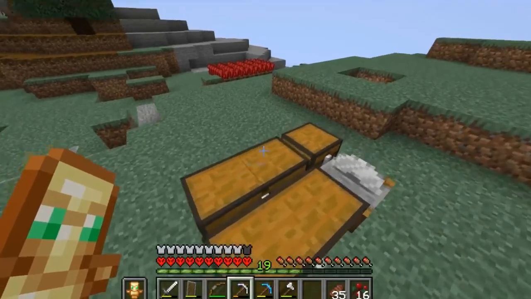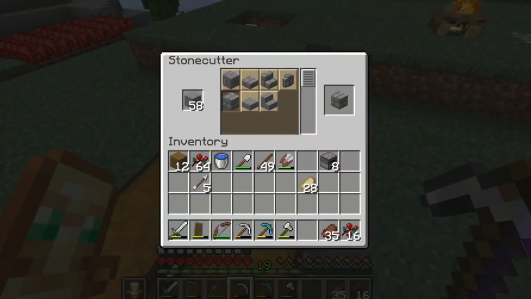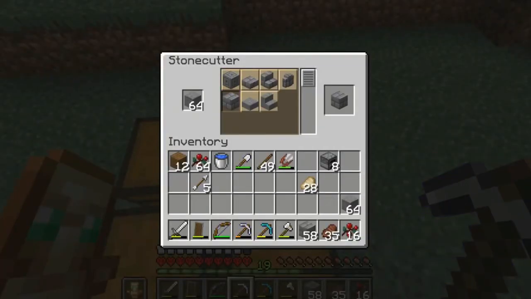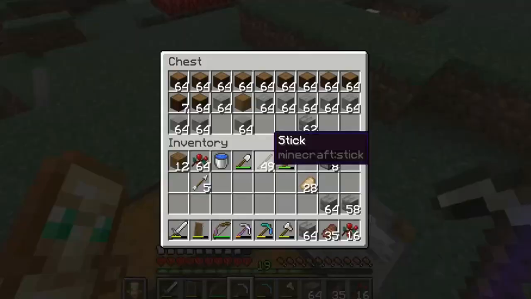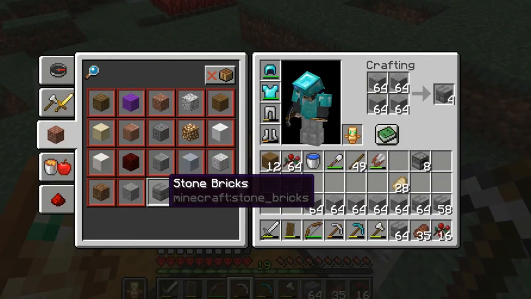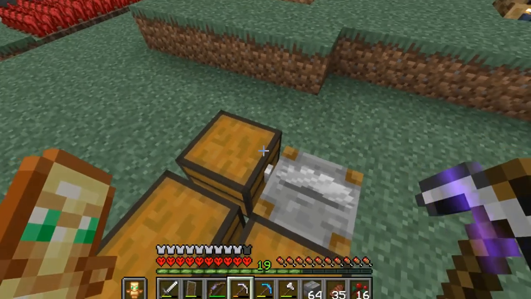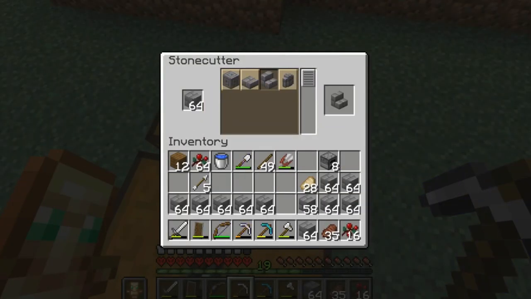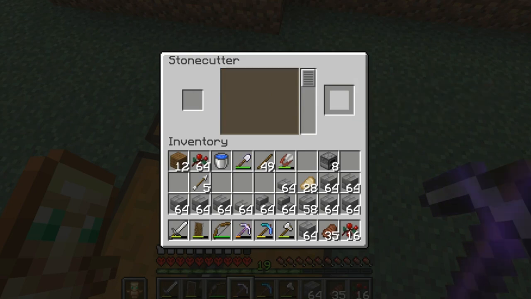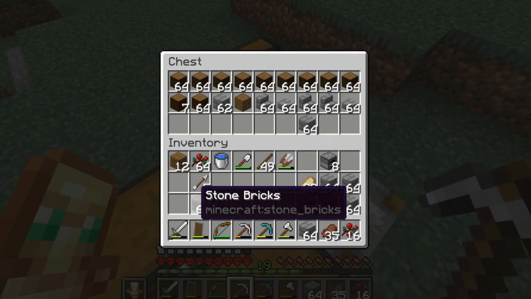So, resources gathered. I think it's time to actually figure out. Wait, I don't have to smelt these again, right? I can just make these stone bricks. Okay, thank God. I guess we can also make some stairs, so let's make all these stone bricks. Because why the heck not? And I guess I can use my crafting bench for this. It's going to be so much more convenient. Okay, so there we go. Perfect. So now I can make some stairs, some slabs, and then more stairs. Okay, we got a whole variety of stuff.